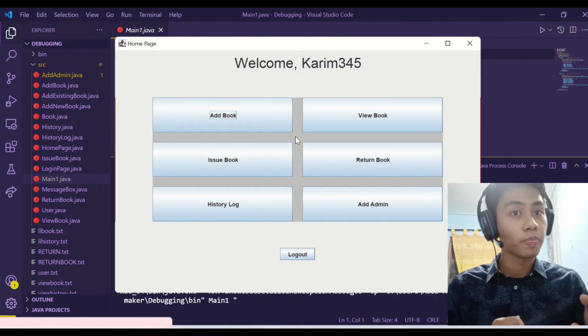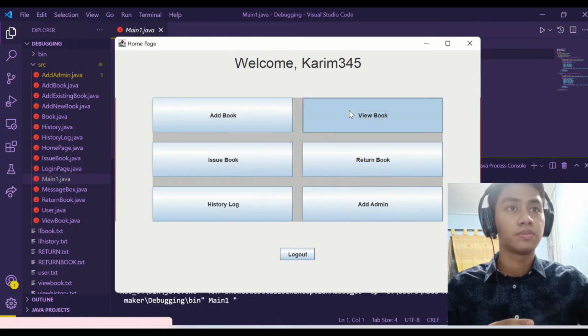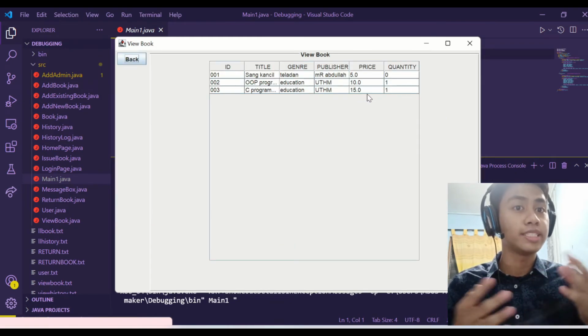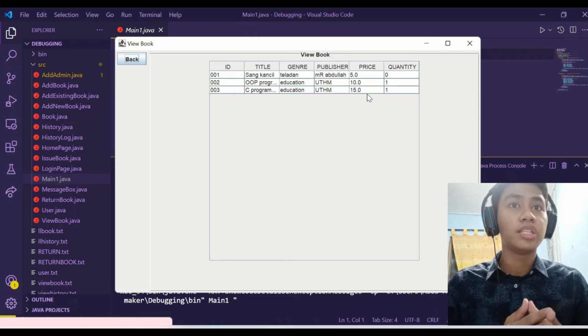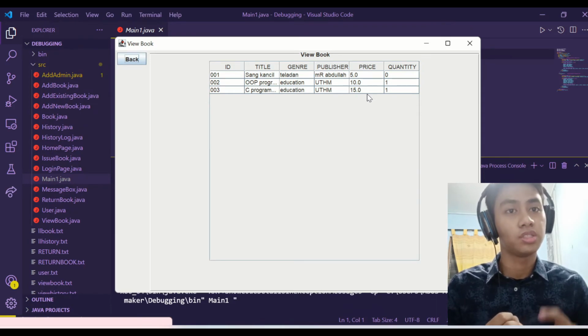But right now, the student returned only Java programming and C programming. Let's see what will happen in the view book function. As we can see, the quantity for the OOP programming and the C programming book is increased back to 1. But the Sang Kancil is not increased to 1 because the student did not return the book to the library.